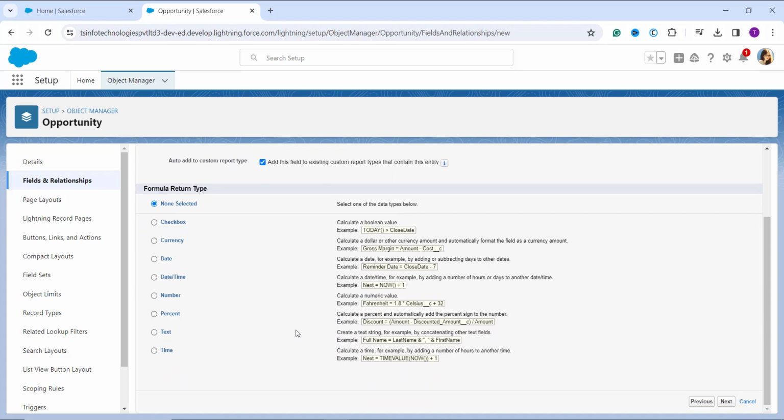Here we need to choose the formula return type according to the result that my absolute function gives me. It gives either a number or a currency result, because we have only two numeric return types, and I am only going to find the absolute sales variance. So I am selecting currency as the formula return type. I click on the radio button next to it, and here we also have the option of choosing the decimal places. By default its value is set to 2. I am not going to change it, so I leave 2 as it is, and simply click on the next button to proceed to the next step.